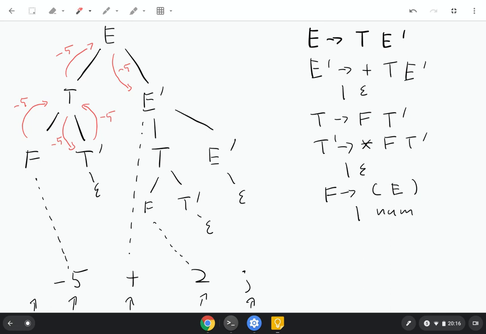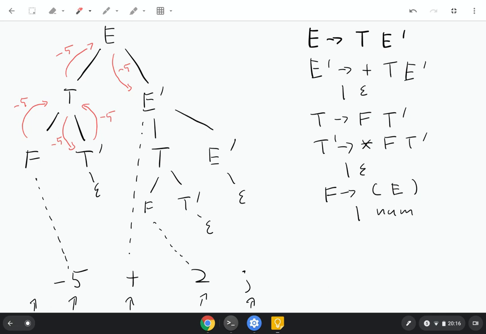All right. So now we're on E prime. E prime sees that it's an addition operation. So we need to remember that, okay, we're doing addition. So if we have 2 separate productions, one for plus and one for minus, we can either record the operator, or we can just have 2 separate productions for it. So we just consume this plus operation, and now we need to know the value of its right-hand side, the right-hand side of the addition operation.